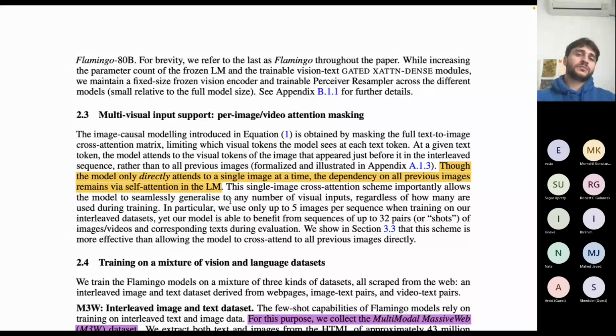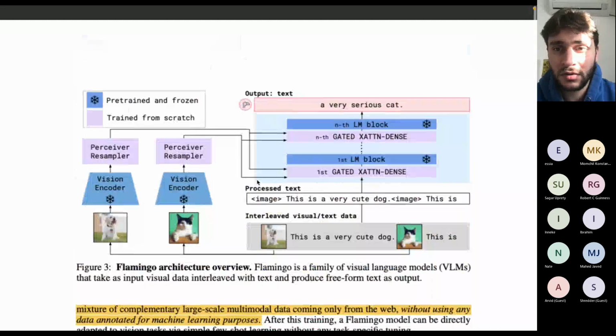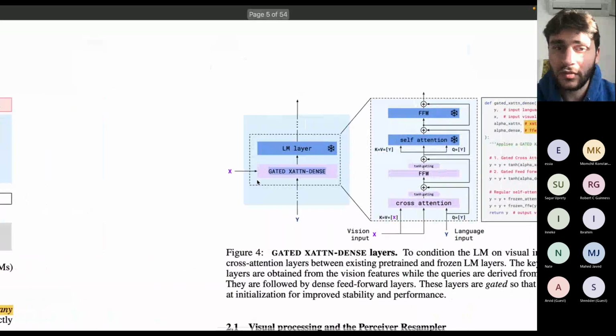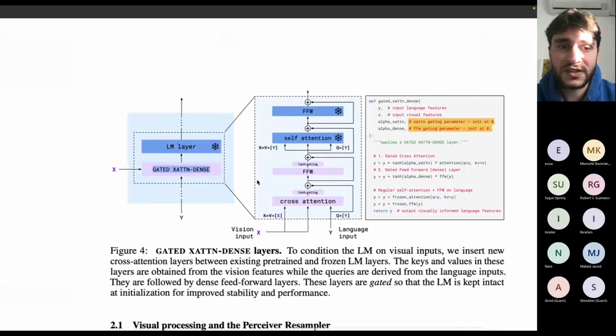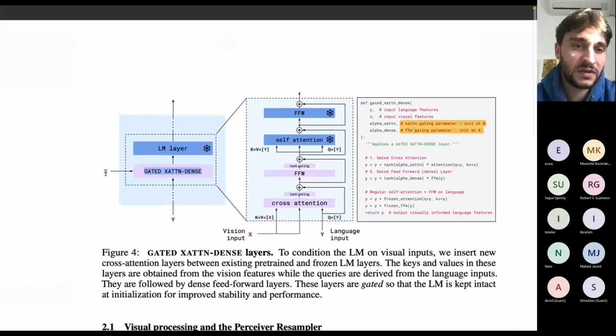Okay, so we talked a little bit about the architecture. A key component of this architecture, I just pick out details that I think are important for understanding, is that the model only directly looks at the previous image when it's performing cross attention. So, for example, when we were looking back here, this X is just the previous image.